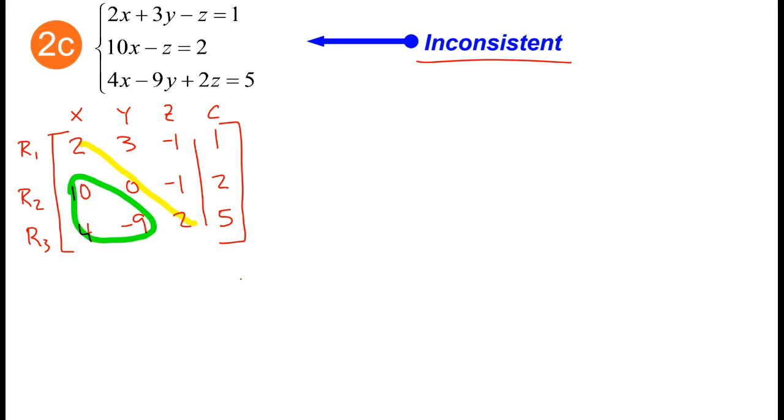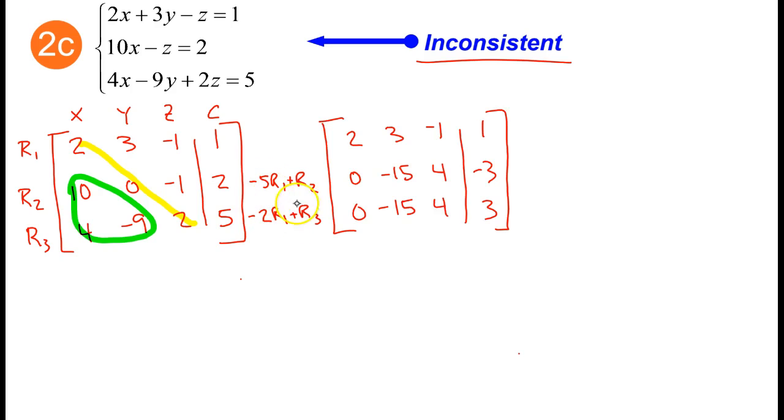So the first couple of things I can do here is multiply -5 times row 1 and add that to row 2 to get a 0 in this position. Similarly, for row 3, I can do -2 times row 1 plus row 3, and that's going to give me zeros in those first two positions for rows 2 and 3. I'm going to go ahead and pause the video and do that for you right now.